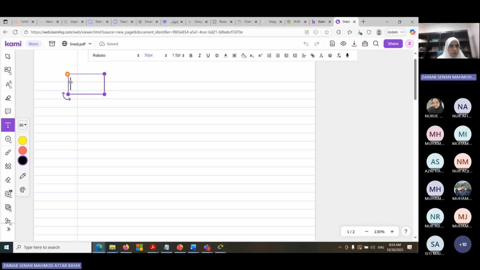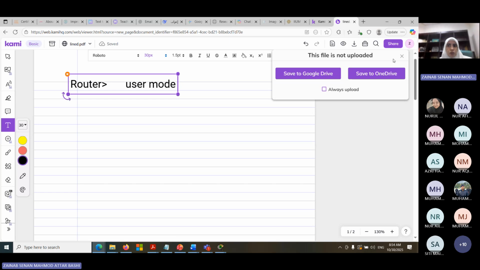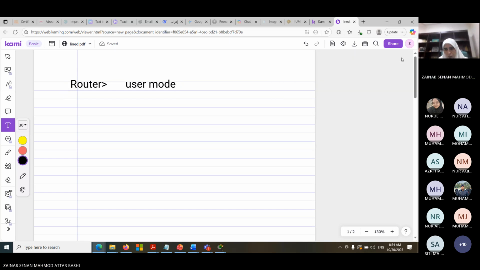Okay, so now if we look at the router, at the moment we log into the router, you see the word router and then the sign. This is showing that we are in what we call user mode. User mode means someone who is just connected to the device. These people could be anyone. We cannot trust them at all. Why? I can access the IIUM website, but I do not have the right to change anything there.